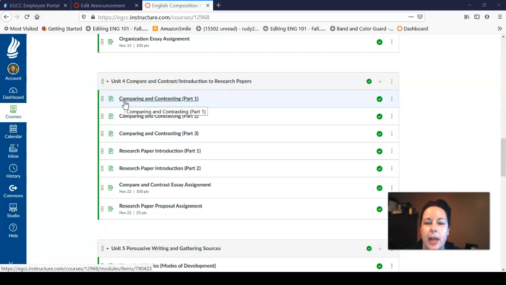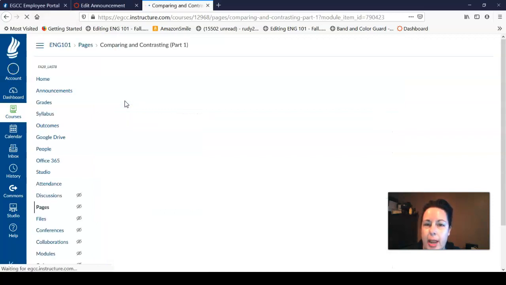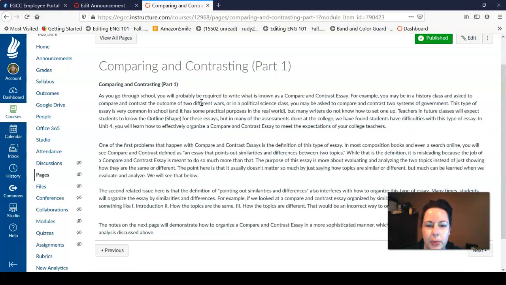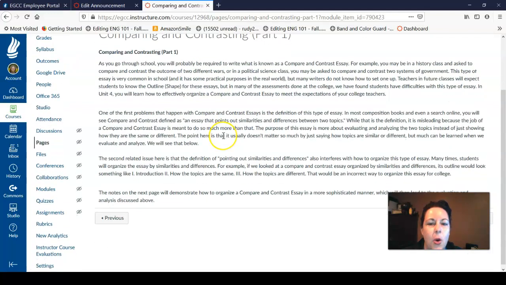I feel that a lot of students either love or hate this essay. So I want to point out a couple things for those of you who are cringing and not sure what you're going to do about a compare and contrast essay. You're going to read through these 3 pages on your own because I don't want to spend too much time on this, but I do want to point out some very important things that you're going to need to know. On the surface, a compare and contrast essay is the similarities and differences between two topics, right?